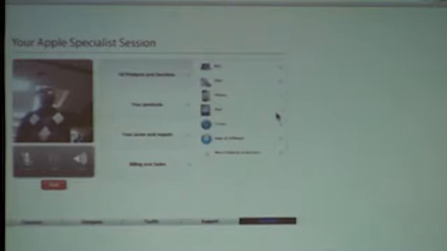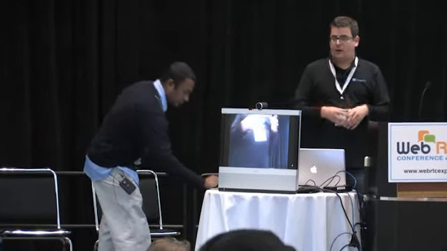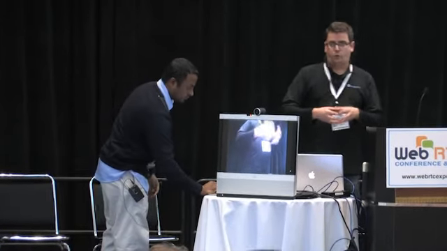Now, our technology also, the app sharing that we were showing you earlier, also supports the idea of co-browsing. So while John is being your genius, he could also manipulate this page and control what the user's seeing based on what they're saying to him across the video link. So I think the key thing for us is that WebRTC isn't just about audio and video. It's another tool in the web developer's toolbox.